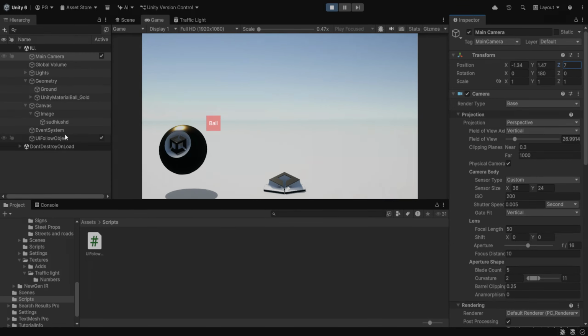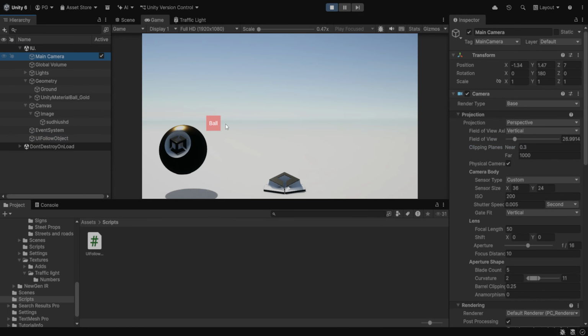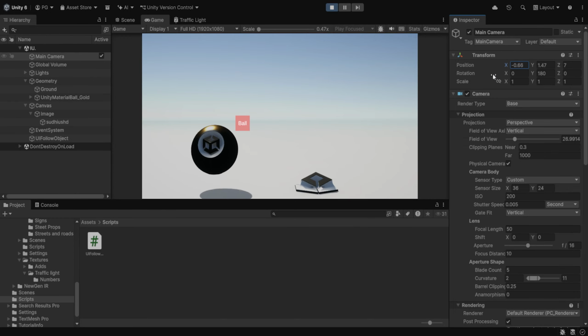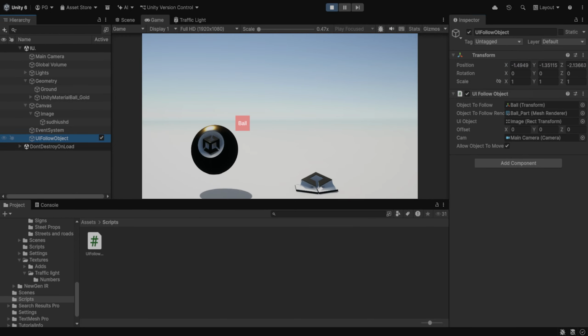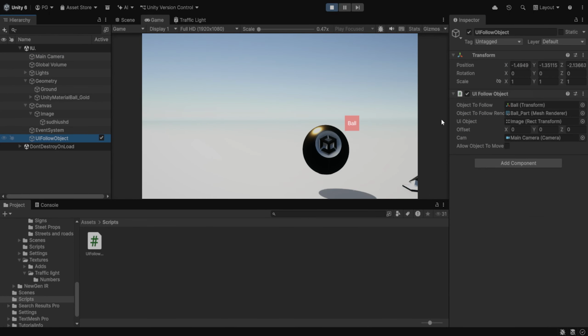And I even have some more controls here. For instance, I can allow the UI object to move off screen if I really wanted to. And now I cannot actually see it because it just sticks to the object. Or if I always want it to appear, I can also just do that as well. And I can also add offsets and so on. For instance, here I can add an offset if I really wanted to. So it's actually very simple. So let's get into it.